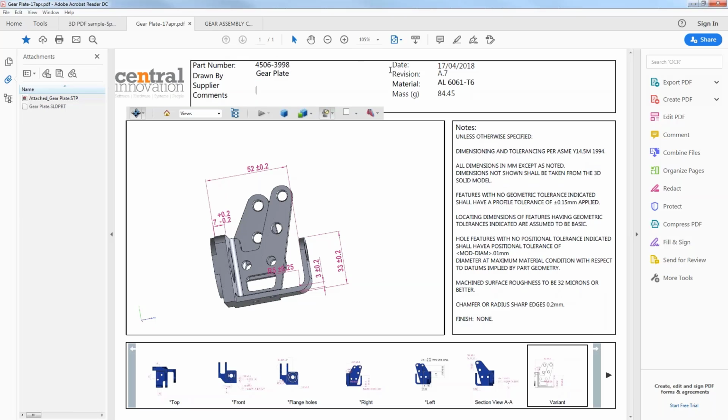Now, this template that you have here within MBD, within this PDF, can be completely altered. So you can create a whole template based upon what you want as information to be published here. This information can be picked up directly from your custom properties in SolidWorks. You can have editable form fields as well.